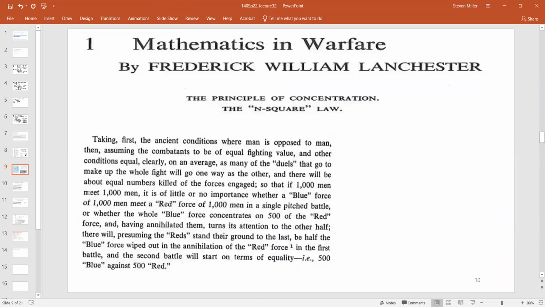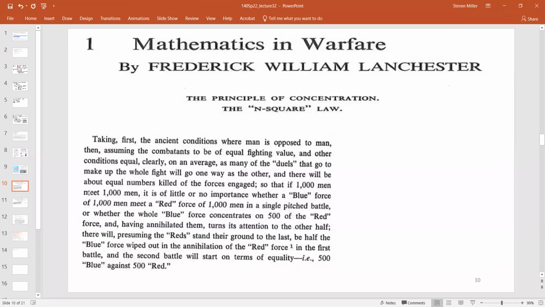So this is a beautiful article, Mathematics and Warfare by Manchester. In the old days, basically, it was hack. You run out, you have all the people fighting, and for the most part, one of my soldiers kills one of your soldiers, vice versa. So if we have two armies of about 1,000 people, you expect everybody to obliterate each other.